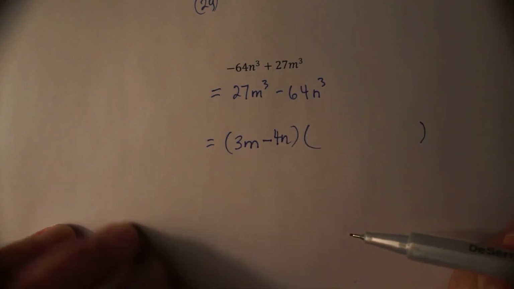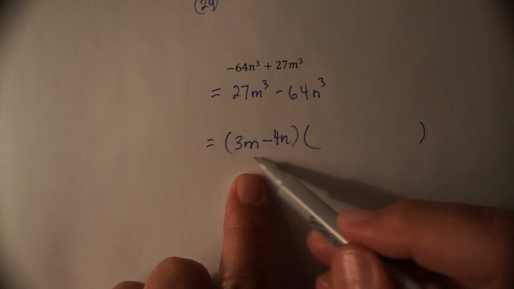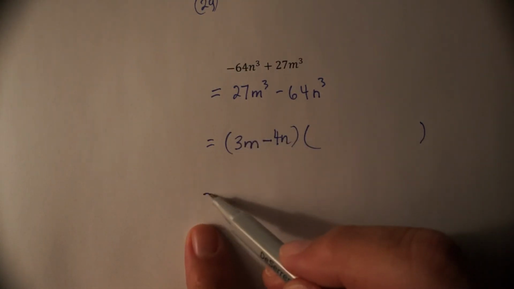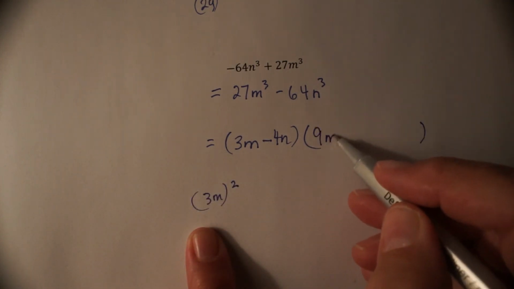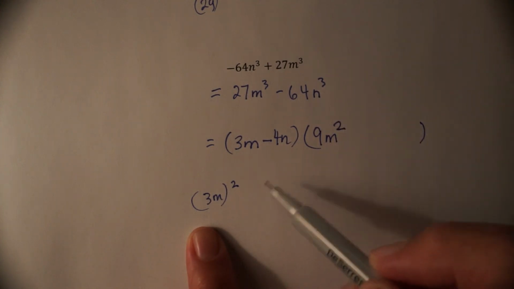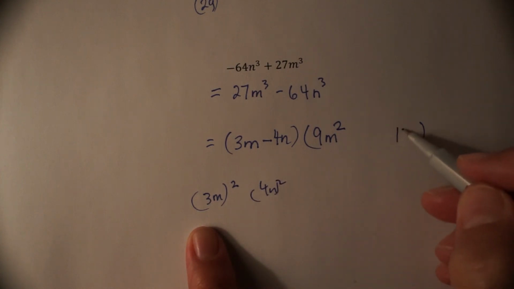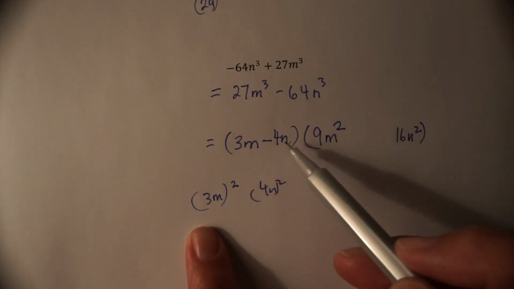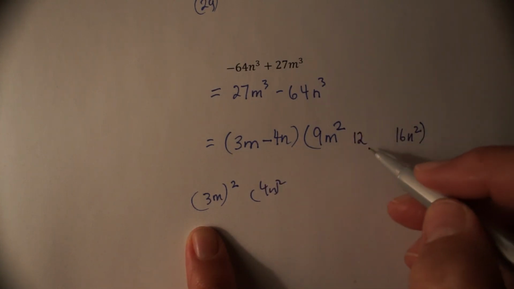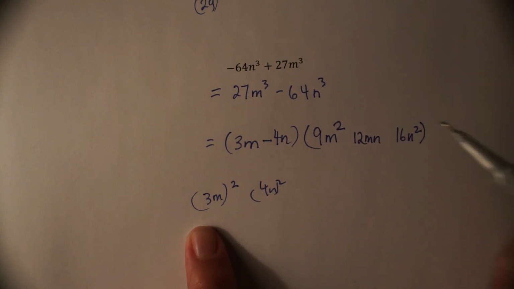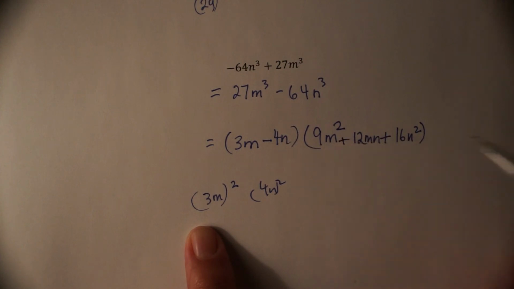Okay, so the first bracket's always easy. Then just ignore that up there now. We're just looking at this to fill in this part. We take this one and we square it. The whole thing, 3m squared. So that's going to be 9m squared. And then we're going to take this whole thing squared, which will be 16n squared. And then we're going to just take 4n times 3m, which will be 12, 4 times 3, mn. And now the last one is always positive, and the second one is always opposite, so it will also be positive. And we're done.